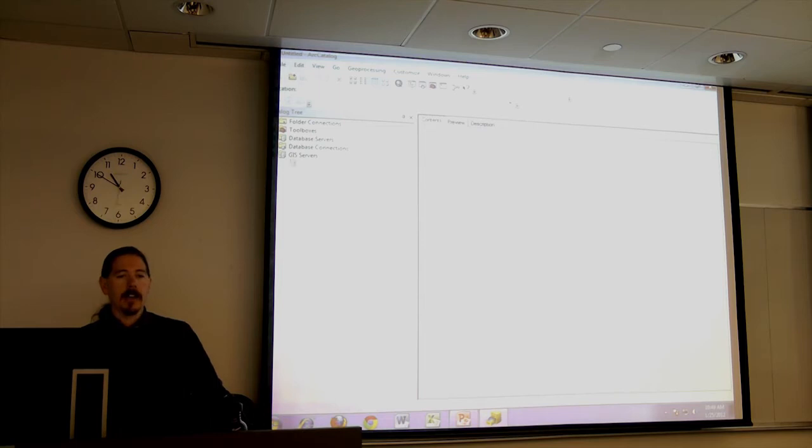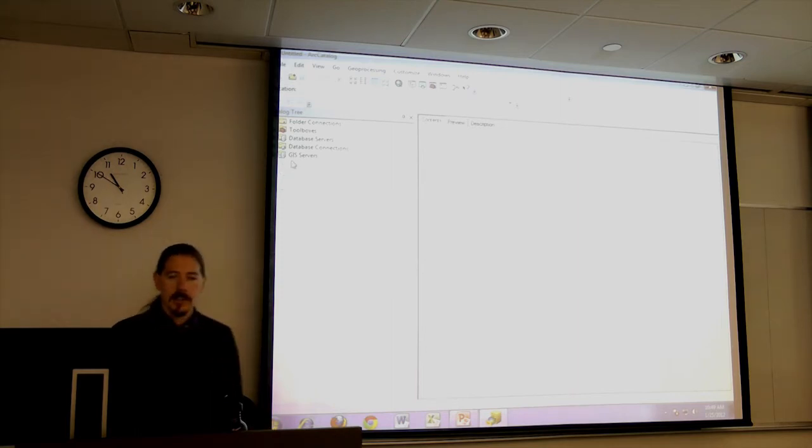That has connections to certain folders on our hard drive, a list of all those ArcToolbox tools for doing different kinds of data manipulation and analysis tricks, connections to databases, either that you have on your computer in Access or FileMaker, or maybe on your network in SQL Server or Oracle if you're a bigger organization.